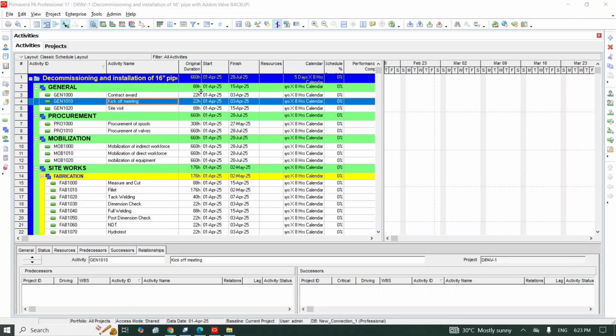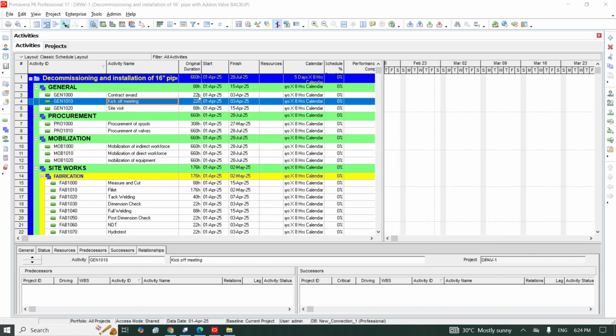The reason for this is that in short term projects, they track it in hours. So it means your duration will be in hours if you are working on short term projects. Why in ordinary projects like building projects, they work in days. It means this duration here will be showing us days.